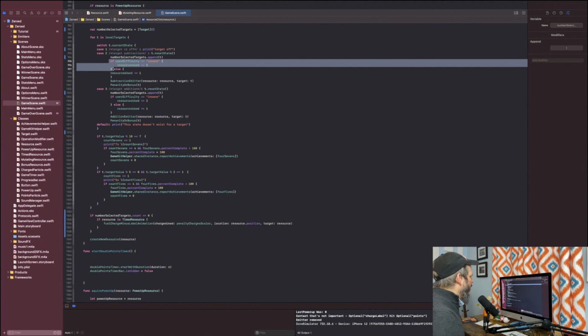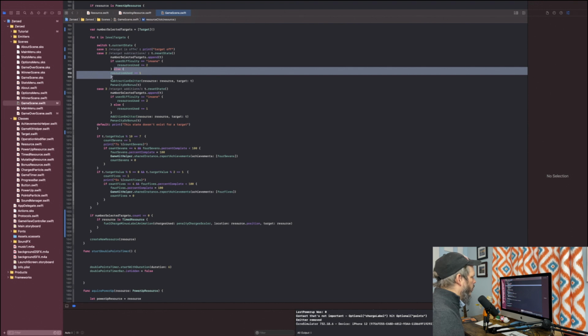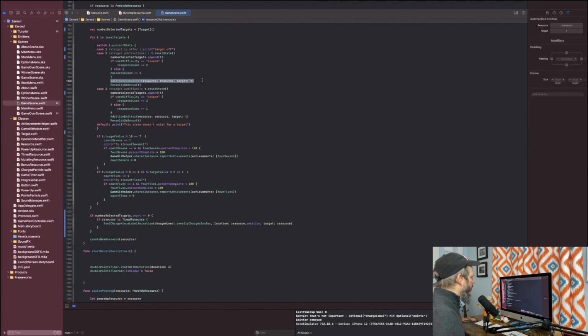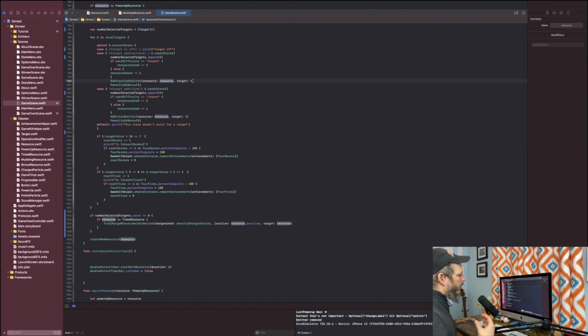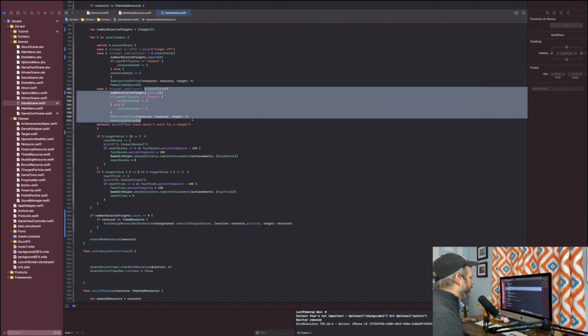If the user is playing on the insane difficulty, we're going to take 2 fuel from the player. Otherwise, we just take 1. And then we run the function subtraction emitter, which passes the current resource and the target to that function to do some more calculations. And then if the target is a 7 or a 5, we're going to apply that penalty or bonus. So it goes through and figures that out there. Now, in addition, if you tap twice and you have your target set to green, we do the addition, which is basically everything that we just said, just in reverse.